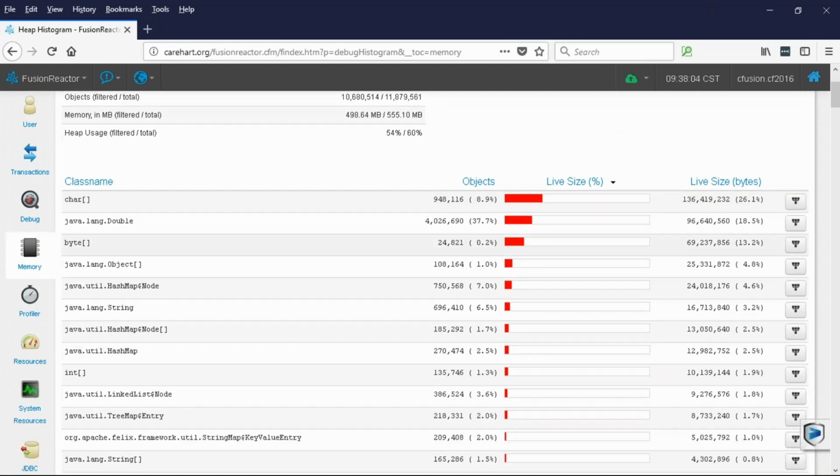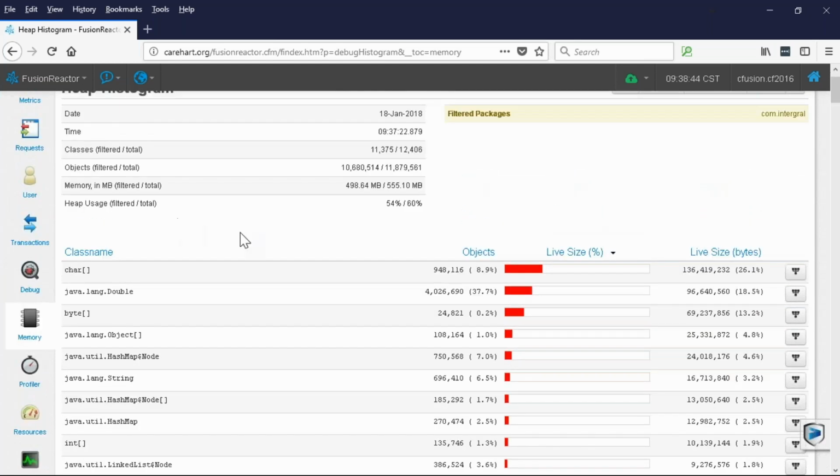The bigger thing is that it starts to now break down what objects in memory are using the most heap. You can see the object names, the class names here, and the size of the objects and the number of the objects. This is the number of the objects, and this is their size. And then this is a percentage, and it defaults to sorting by that percentage of size, so we can focus on, okay, what is using the most. And it's not unusual to see it say char for character and byte for byte, and double for a double, which is just a number. And that's not useful, I'll grant, for everybody. That might leave you going, what can I do with that? Hold your thought, there's more to be done.